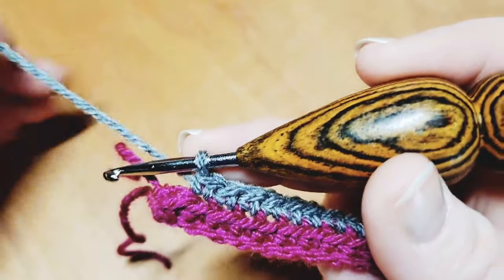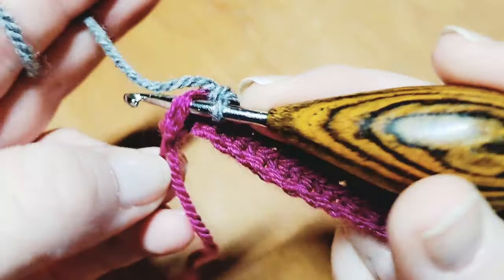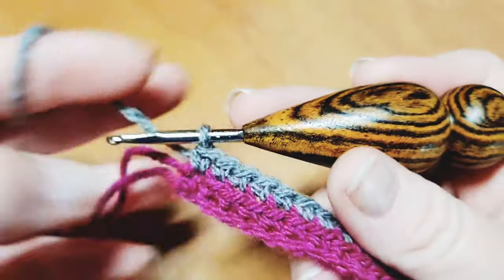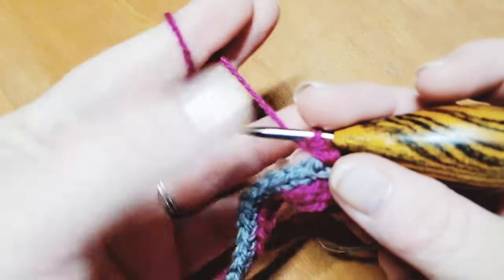End of row 2. We have 1 stitch left. We do our traditional single crochet, just as a little reminder for the newbies who are watching. Now on to row 3. Row 3's repeat begins now.